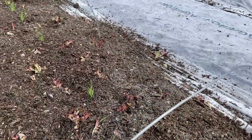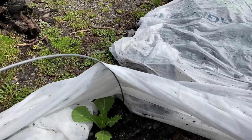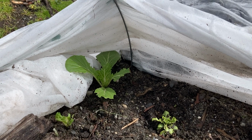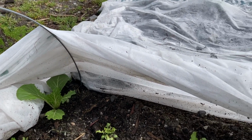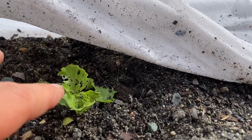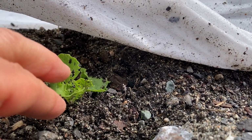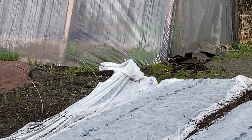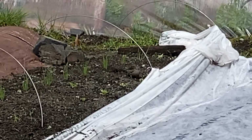Here in this section, I'm taking a closer look. I know in the past that the golden crowned sparrows eat sugar snap peas, and they have also eaten bok choy. I've seen that in the past as well. I wasn't sure if they ate lettuce, but I'm looking here, and you can see because they're chomping the edges. Can you see? If I get closer, he'll probably fly away. He's totally eating my lettuce.